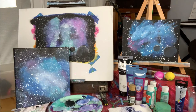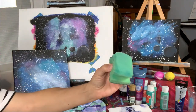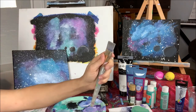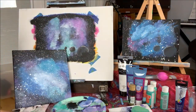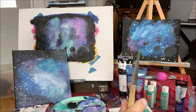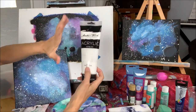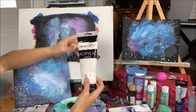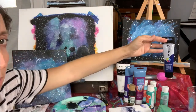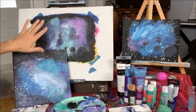The materials we're going to be using in this session: we're going to be using the palette for the paints. We're going to be using a sponge to apply most of the colors. We're going to use a big flat brush to apply the black paint, a smaller brush that we can flick for the stars, and another small brush to paint the planets. We're also going to be using titanium white paint — it's very solid and will cover all the other colors — a violet, a deep magenta, a Prussian blue, and a turquoise green.